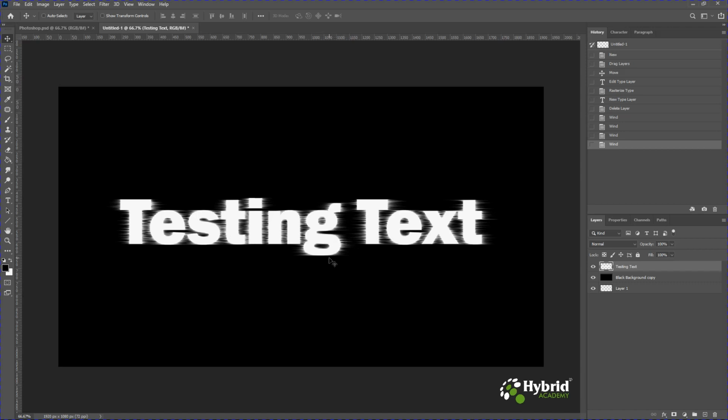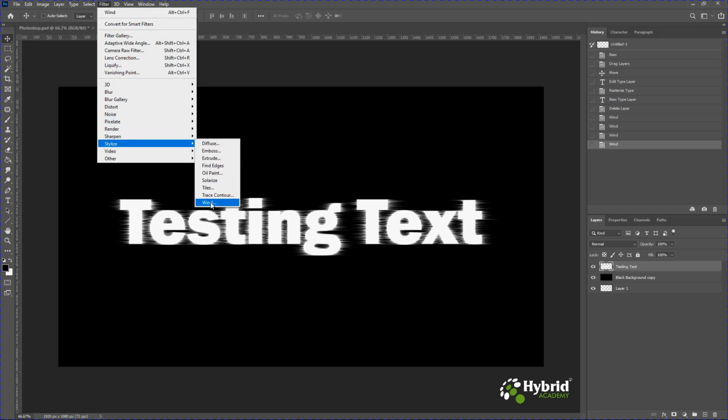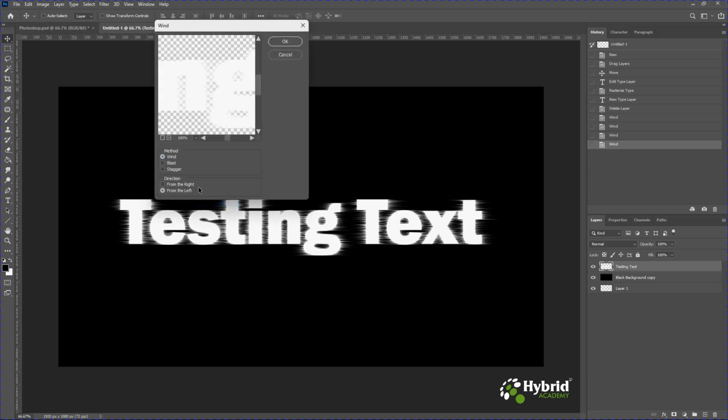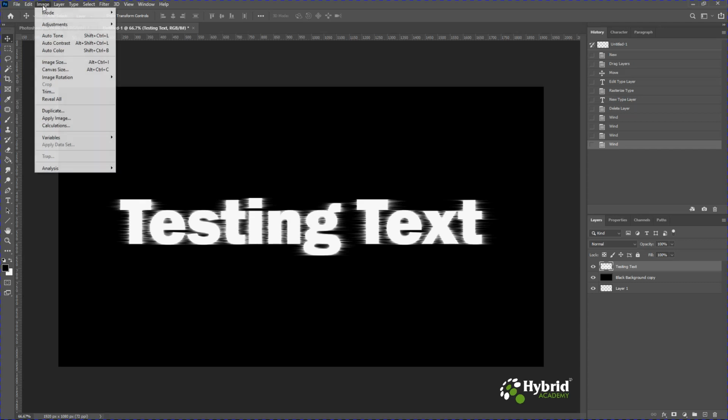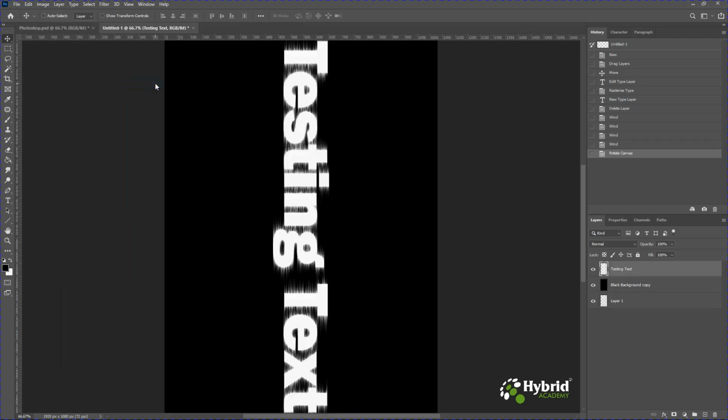We'll now make these spikes on the top and bottom edge, but if you look at this filter, stylize and wind option, we do not have the top and bottom direction. So to do that, we'll first have to rotate this image either 90° clockwise or 90° counterclockwise. To do so, we'll click on image, go to image rotation, and select the second option which says 90° clockwise. Now you can see this text got rotated, and now if we again apply this wind from left and right direction, it will actually be the top edge and the bottom edge. So let's do this quickly.